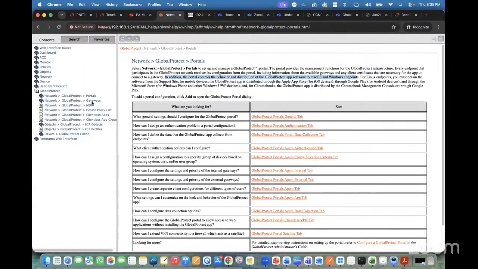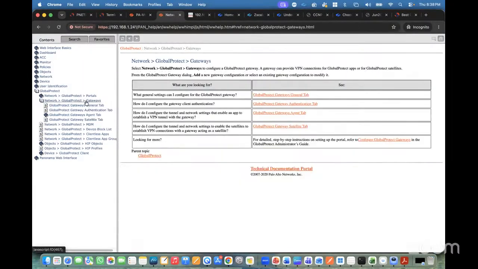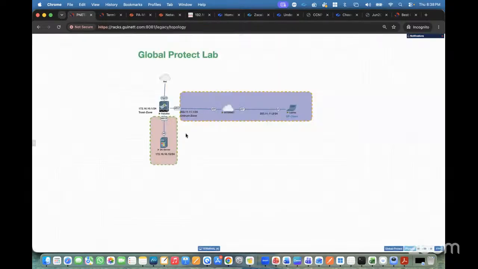The gateway is basically this: the VPN is going to connect to the gateway, and after that the gateway will redirect you to the subnets which you want to access based on the policy. So that is your gateway. The gateway is the actual firewall where you want to land, and after landing on the firewall, you will access your resources if policy is allowed.